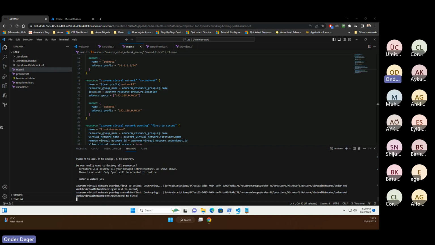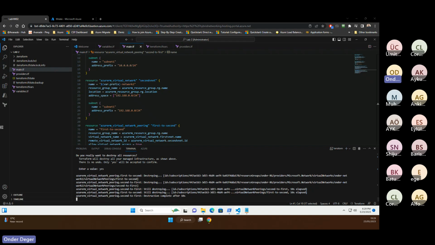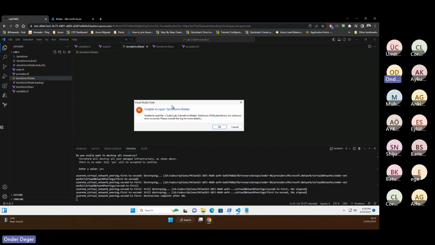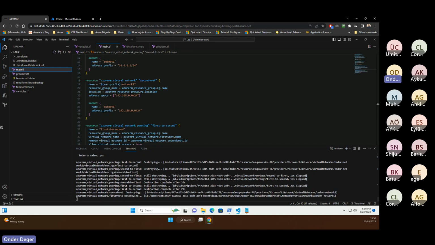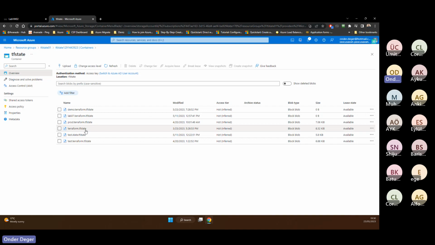By the way, as I said, Terraform totally manages and creates this Terraform state file. Now it's still working. Because of that, we cannot open it. By default, the name is terraform.tfstate, but you can use another name also, like I use in my environments, demo.terraform.tfstate. And as I said, it's in JSON format. But you can also use it remotely.